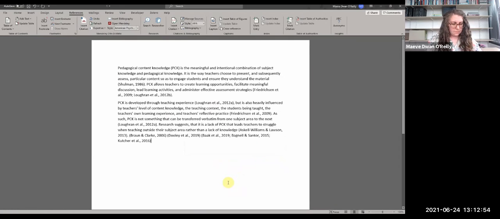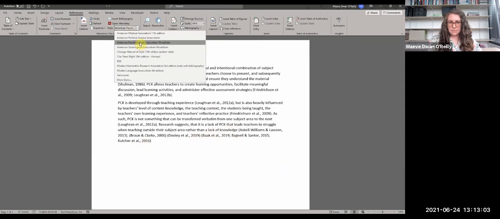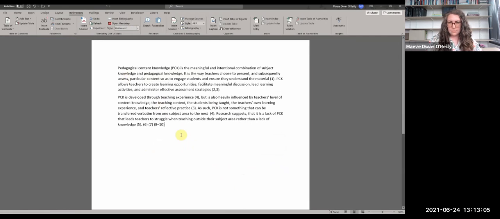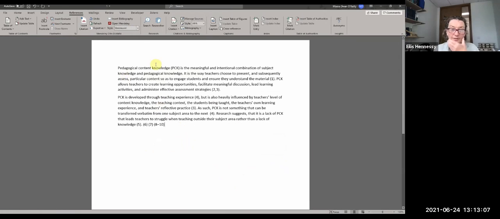Cool. And then the 3 of those will go in, and you'll notice it changed the order that I had typed them to match the style that I'm in. So up here you see style, and it's in APA, but if for example I click Vancouver, all those will change to numbers.